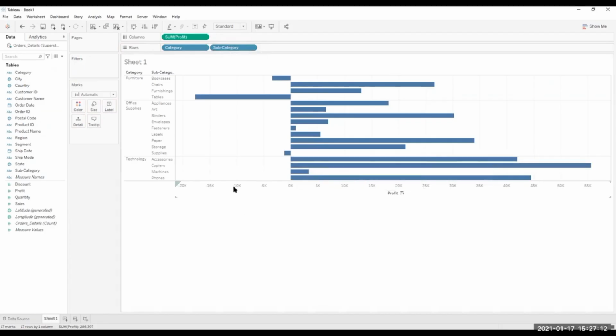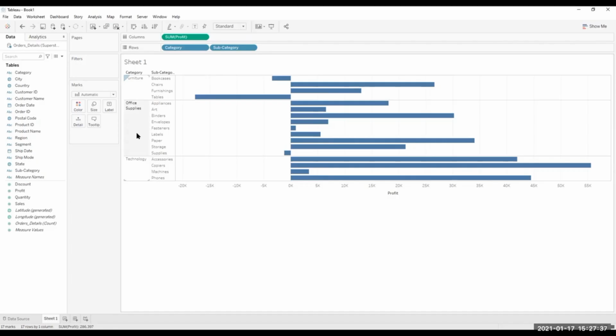Now, all these ones are minus 5,000 down here, and from 0 down to 10,000, you can see that anything falling under here are not making profit, but anything going forward are making profit. So Tableau is very intelligent. It's going to tell you that. So now, if that is the case, let's see.